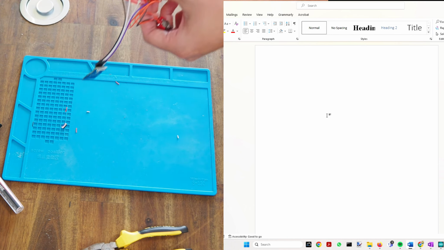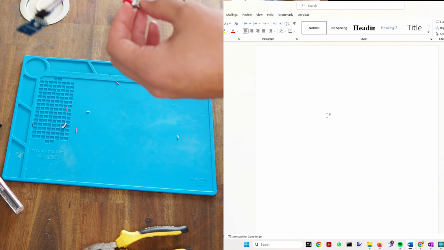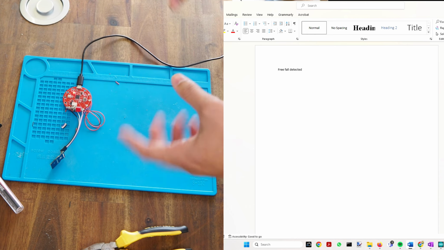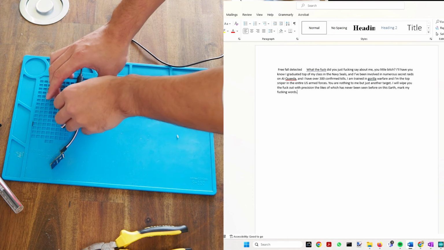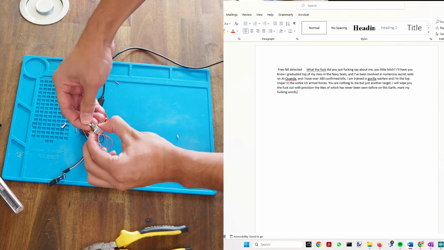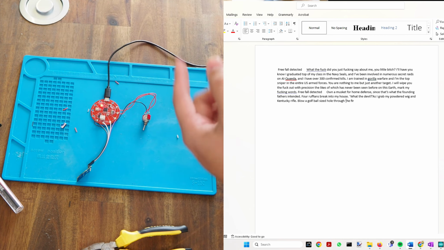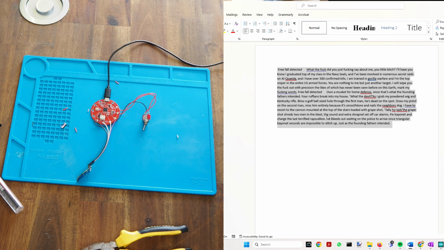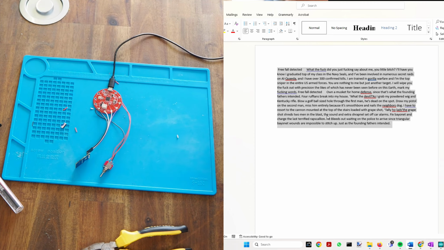That can happen with any work on sensitivity, but I can move it around a little bit, and it seems to be okay, but if I then drop it, it detects a free fall and types out a little bit of text. So I've just got the copypasta from the Navy Marines one. Now, if I switch it to the other one and then drop it again, it does a different copypasta. This one's from the Founding Fathers gun conversation piece. But if we put it back to standard, nothing happens.